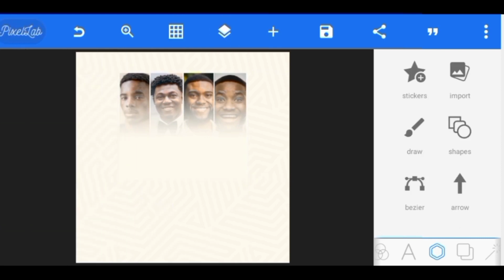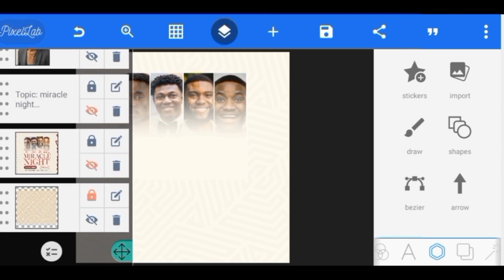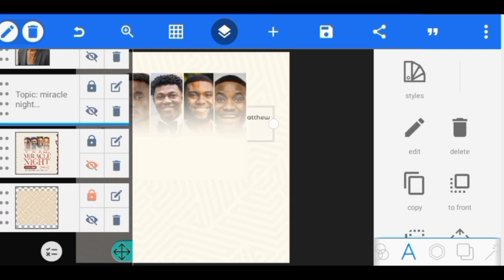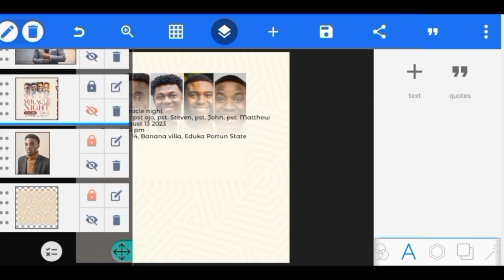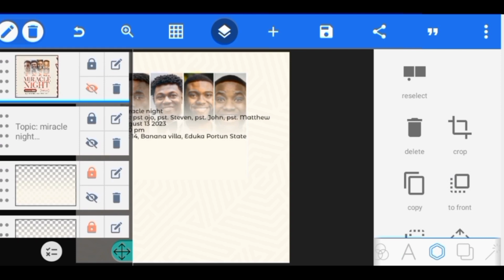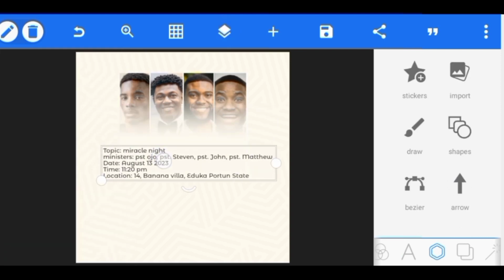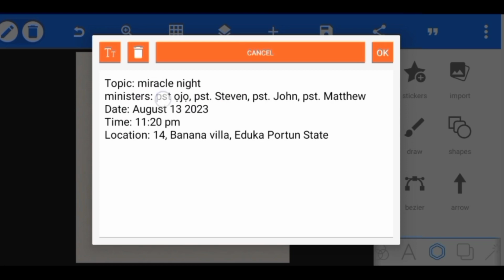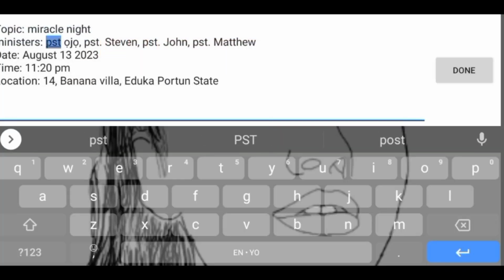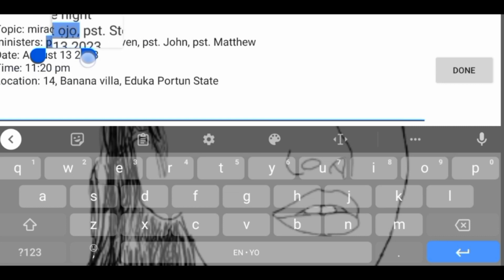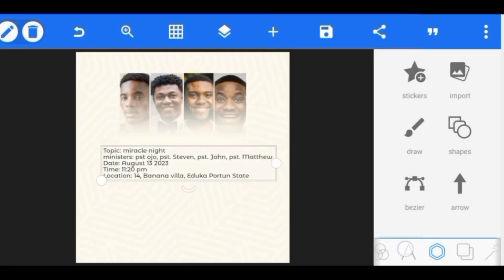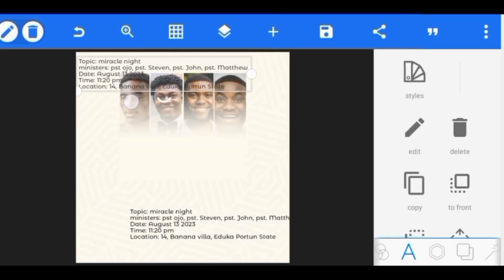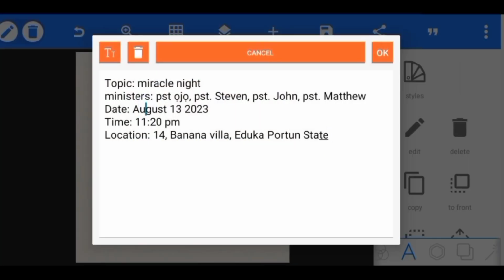So now that I'm done with this, it's time to start adding text. So I'll move this to the front. And I also move this to the front. So the text is something you can add, but I'll be showing you two of how I made it. So I will make a copy of this, click on done, then I'll duplicate the text. So then I'll edit this one.